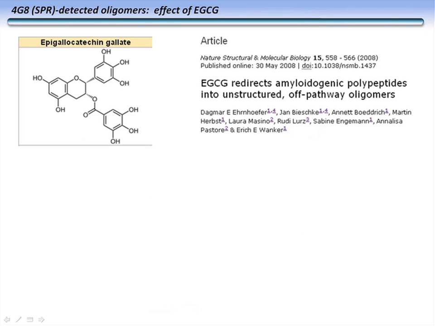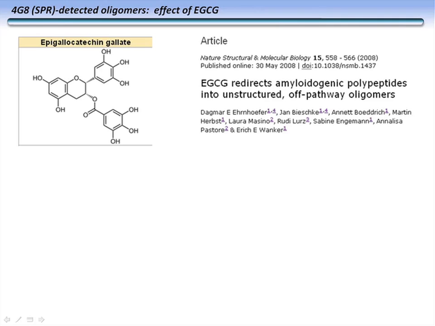As I told you before, we are interested not just in studying the kinetics of oligomer formation. We also did studies looking at how mutations affect the formation of oligomers, but we are mainly interested in using this approach to check for the effect of inhibitors of the formation of oligomers.